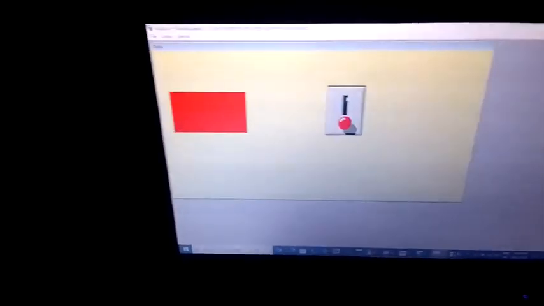See this from here. Both light you can see. This is both light. See.